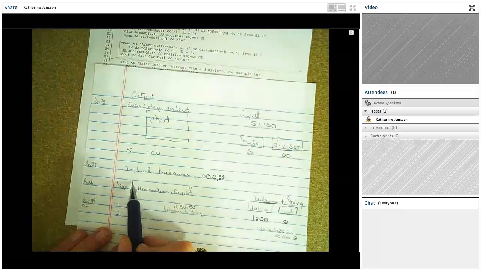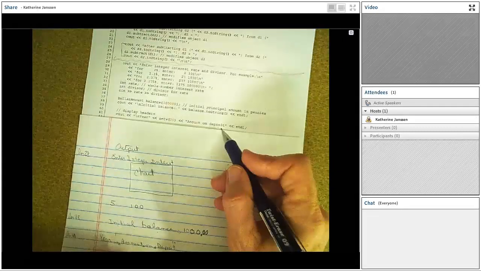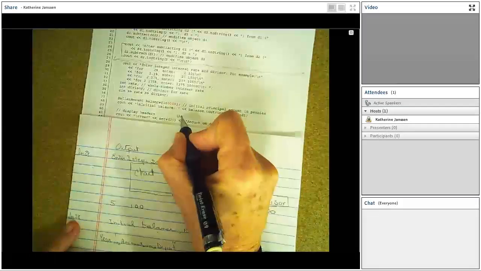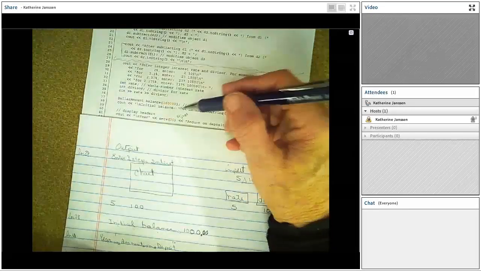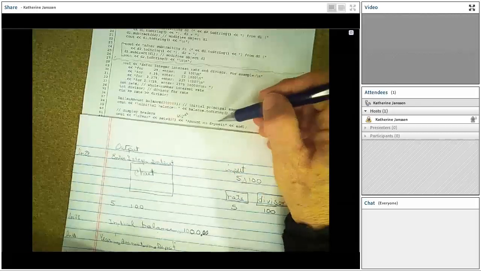There's my 1 to 20 field width, and I'm going to output amount on deposit, and it'll be right justified. Your string is right justified within the set width field. The field is 20 characters wide, and we're going to output amount on deposit right justified.